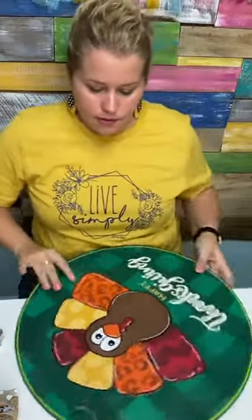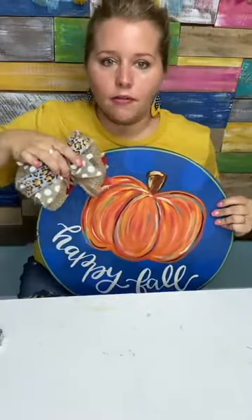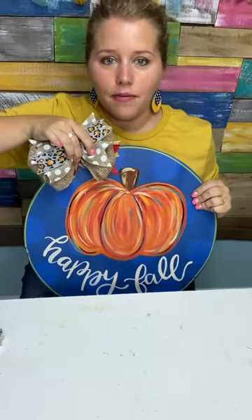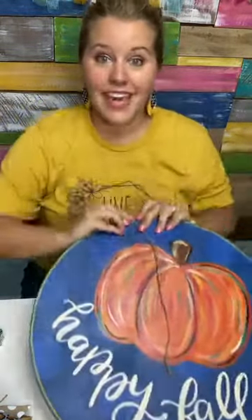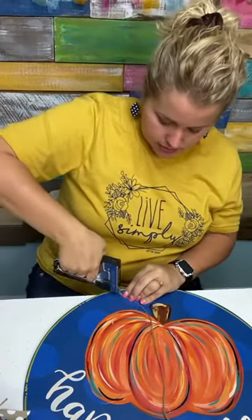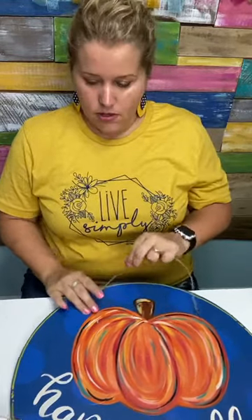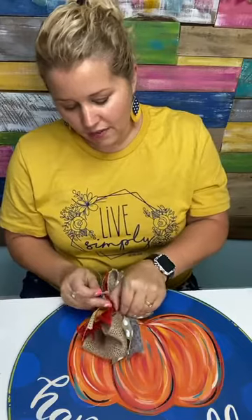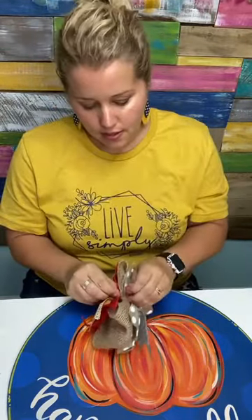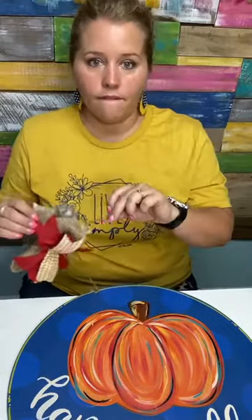On side number one, where do I want my bow? Right about there on the front side. I'm going to staple in my string right there — yes, I'm stapling on the front, but the bow is going to hide it. Staple your string down where you want your bow to go. Tie a little knot so it doesn't slip out. Now we can slip this string through the knot on our bow — just slide it up on there. So I'm putting the bow on the string. See, it's attached.